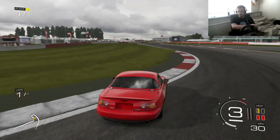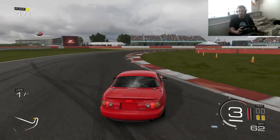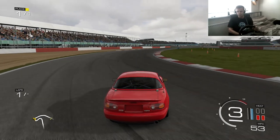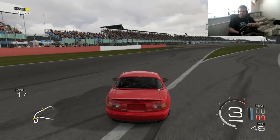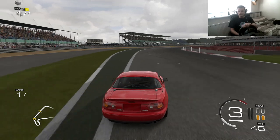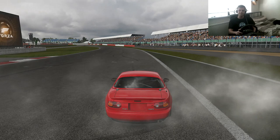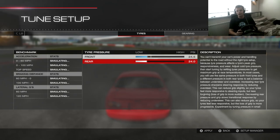Oh, I've lost that. It's hard to keep this car from floating. I just feel like I've got to take the tire pressures right down. Especially in the front. I did not even want to spin the tires then, pulling away. It's insane. This car's insane. I don't even know how to tune it. I'm in the darkness. I just got to take the tire pressures down. It's just, the car is too light. I just need some grip.